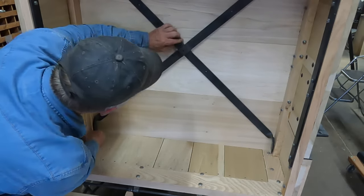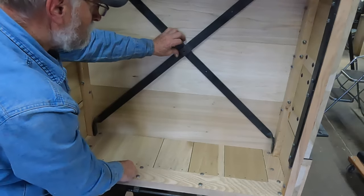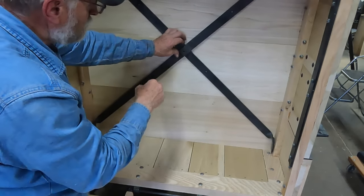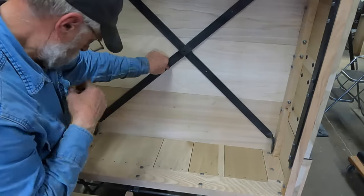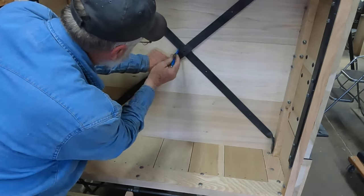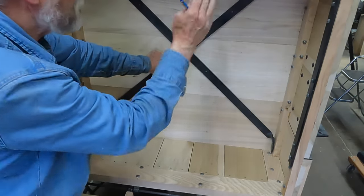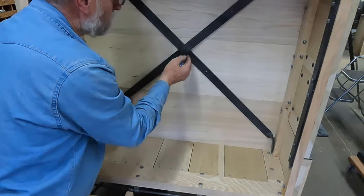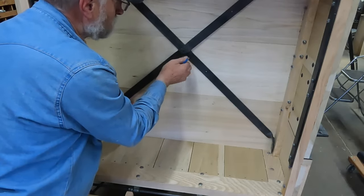The only hole that's not going to line up is this center hole. And I'm guessing when this was in a wreck and they put it all in, they straightened it up to wherever it was and stuck it in. But if I mark this, my other hole underneath is about right here. So I have my box square. Now I will take this all apart, weld this hole shut, and drill a new hole in place.